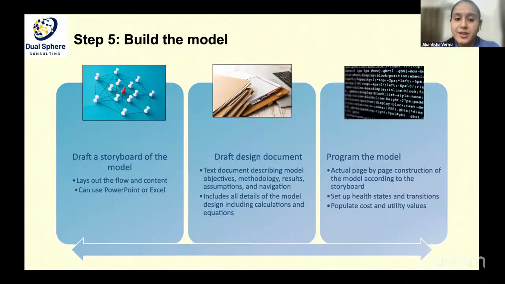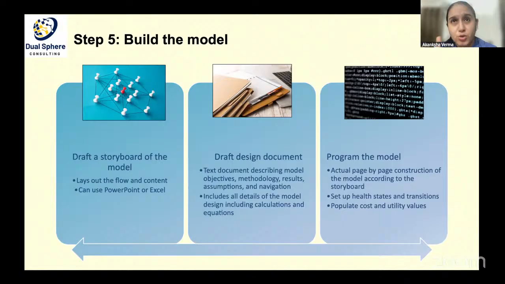You need to be clear on all these things: the methodology, the model objective, the results you are going to include in the model, what assumptions you are going to make, how the patient flow will be shown, and how a person can navigate through the model. Include all the details of the model design, including calculations and equations, in this design document. So this is basically a guide to your model.